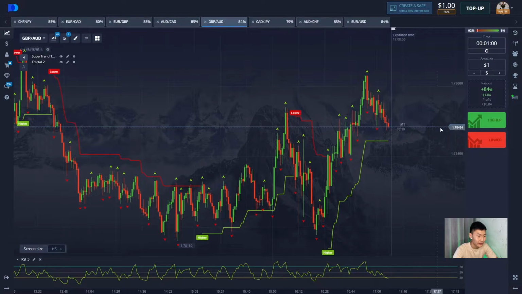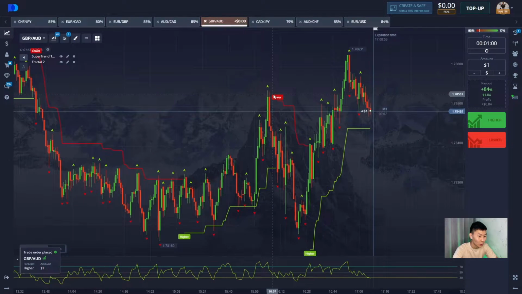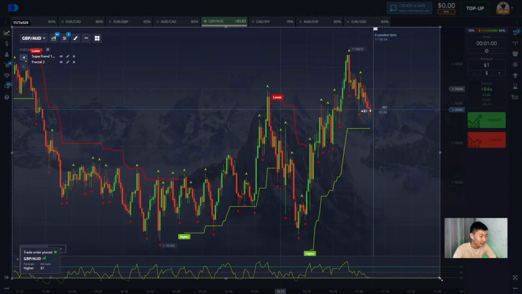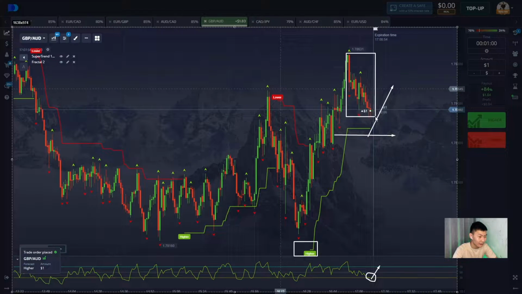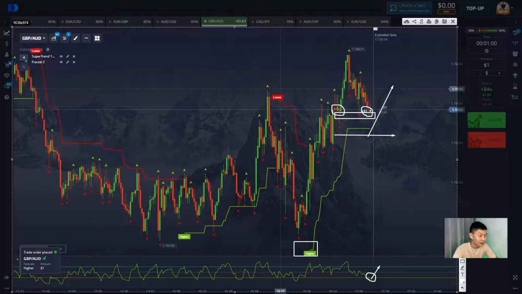Well, let's analyze what we've got here, and we open a long position here and select the workspace. This is our first trade in the framework of our challenge. We see that the RSI is currently in the oversold zone, that's why we're expecting a breakout. The supertrend indicates that we should open a long. We also see a good correction here, and here we see a good touch of the support zone. That's why we're going to expect the break to the upside. Why not?